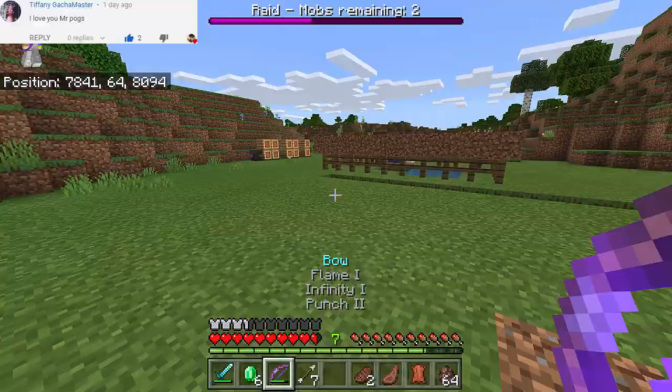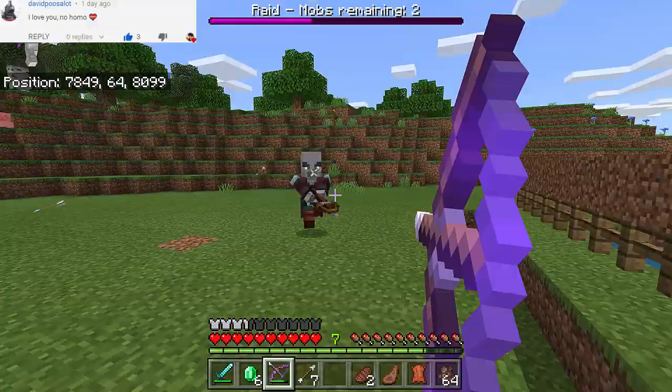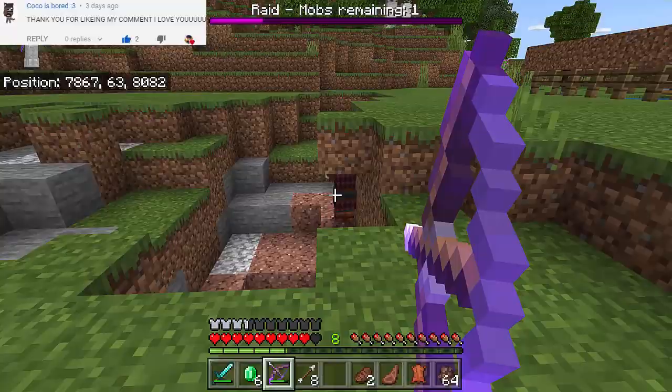Where are those two? So you just need to kill all of them. Now the idea of summoning the raid 100 times or even more actually is to get a lot of loot. Come on, I only have punch 2 for this arrow. So we still have one mob remaining and we need to locate that. Where is he? There we go. So we need to kill all of them.